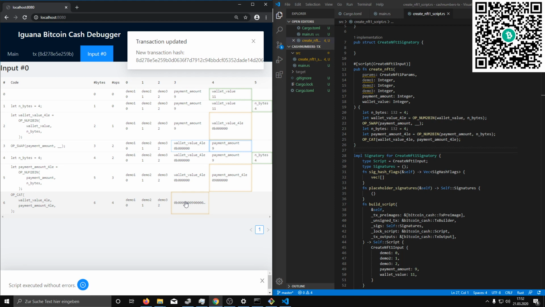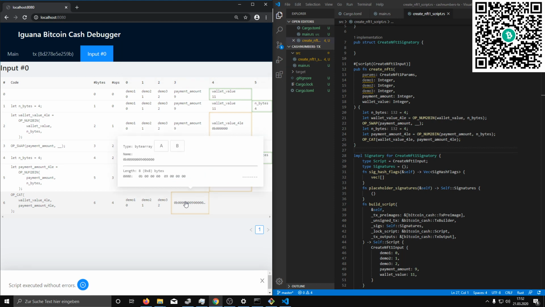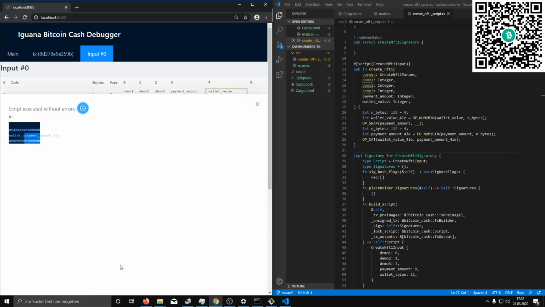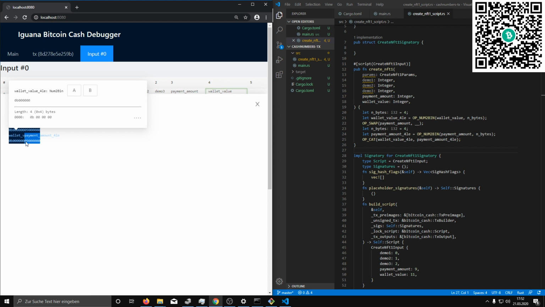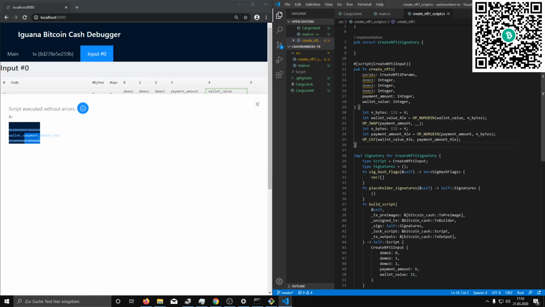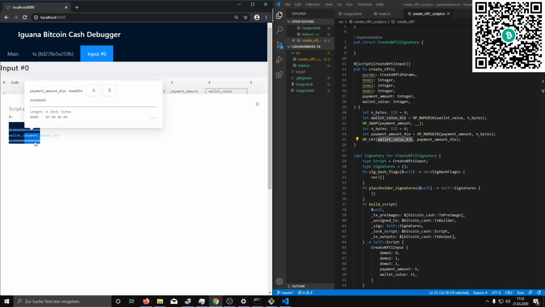And we've got this thing here. And now if we press A, we can already inspect the thing. This down here is basically the byte array, and these are the two parts which it is made out of. So this is the first part, which is this one here, and this is the second part, which is this one here.